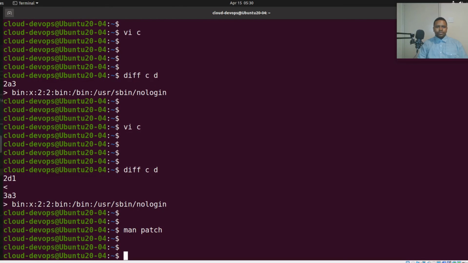And with this concludes everything about the compare and the diff command. So that's how you compare your files, if it's text files, and also if it's binary files. So that's it, guys. That's everything about compare and the diff command.